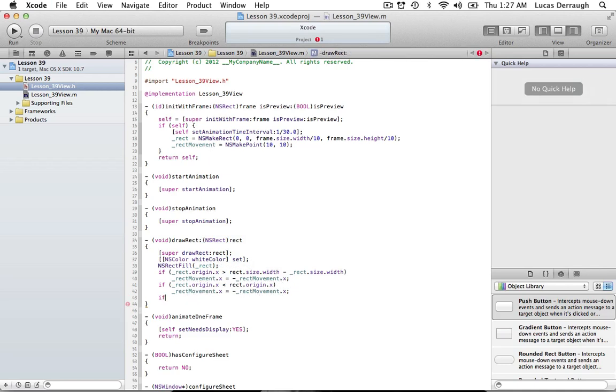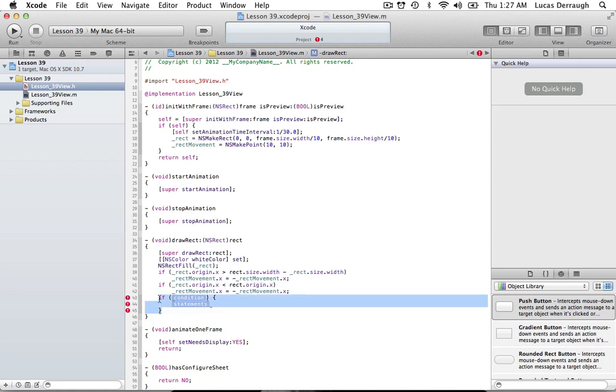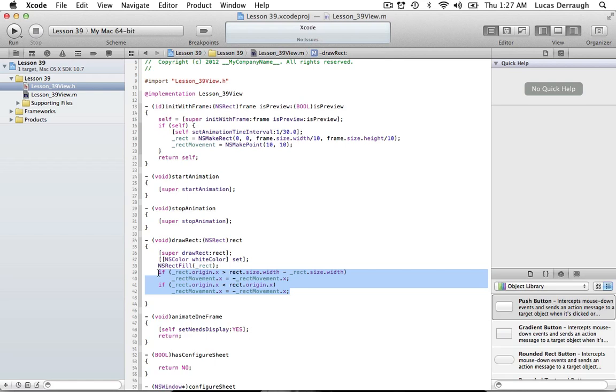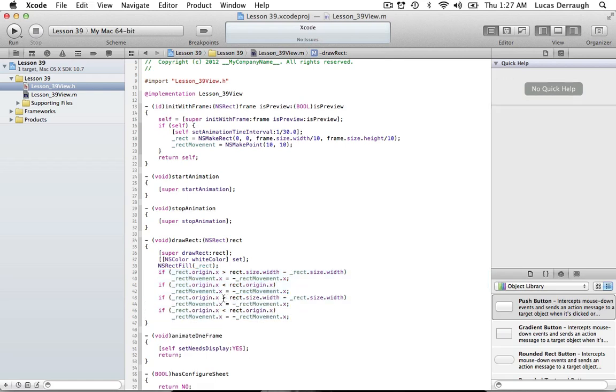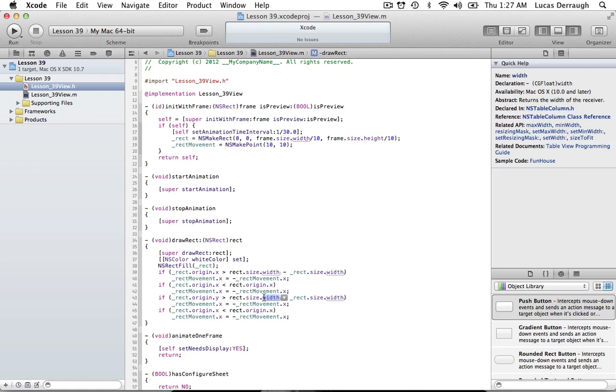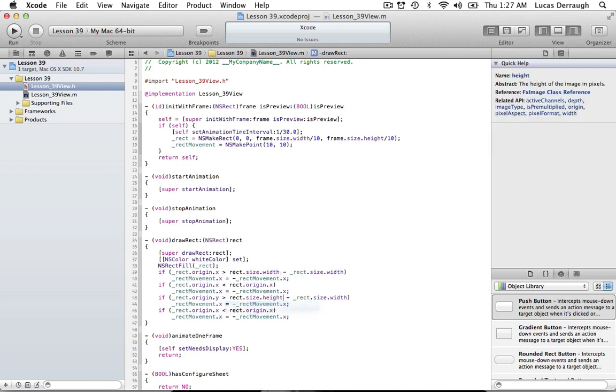So now, of course, the next step is to implement the y direction stuff. To do this, we'll actually just copy and paste our x direction stuff since it's pretty much the same. And this will make sure that as soon as the y coordinate hits the top of our screen, we want it to bounce back down. So the rect origin, the y value, as soon as it's greater than the entire screensaver's height, and it's less than, of course, we want to subtract our rectangle that's bouncing height as well, because again, the origin y value is in the bottom left of our rectangle.